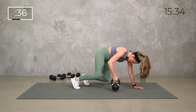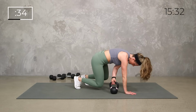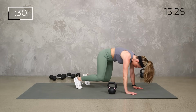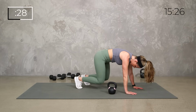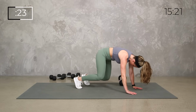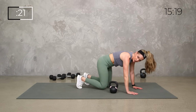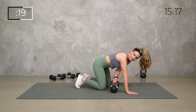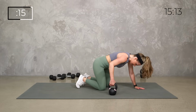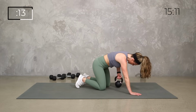So this bear plank, you're on all fours, and then you're just hovering your knees off the ground. Now, if that's not right for you, set them down in between, then bring them up. Set them down in between, use your core, then bring them up. Or if you'd rather, you can stay on all fours, keep those knees down. You're still gonna get that core by dragging that kettlebell through, right?